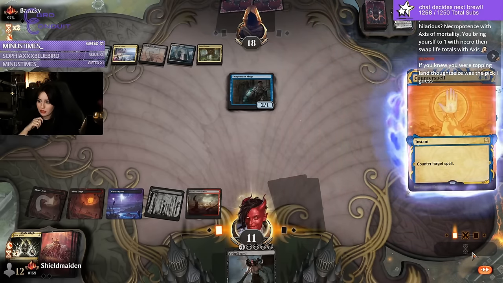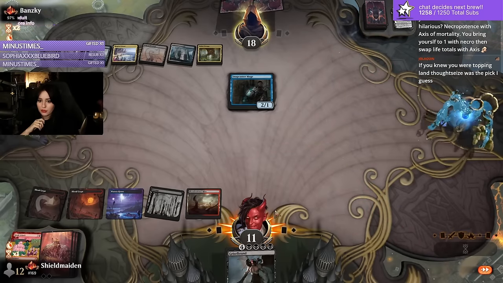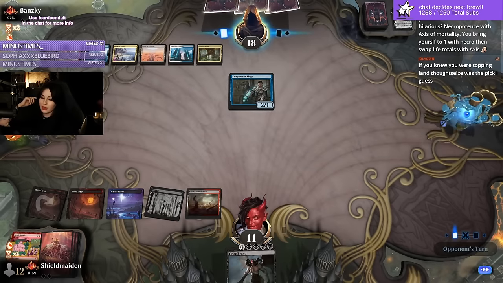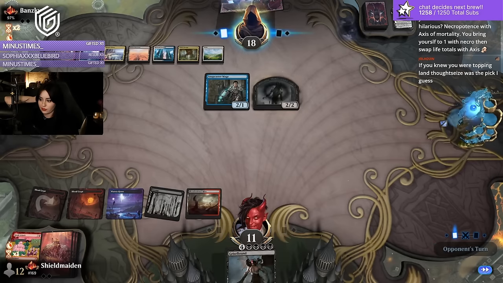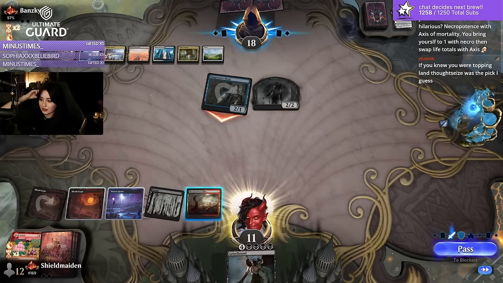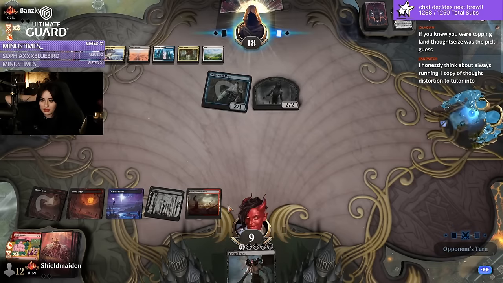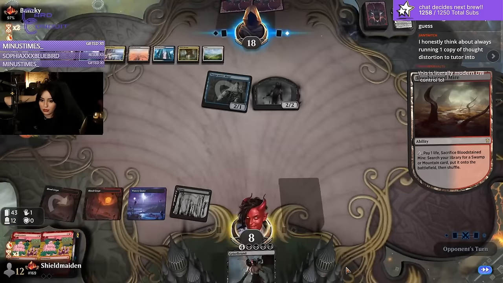If you knew you were tilting a land, thoughts on what he's supposed to pick? Oh, definitely. If we knew, it would absolutely have been a play. But hard to predict that, you know? We just have a Blood Moon sideboard and hope for the best, I think. I don't know, we could still tilt deck Sneak Attack. Well, I mean, we're already used to it, but you know.